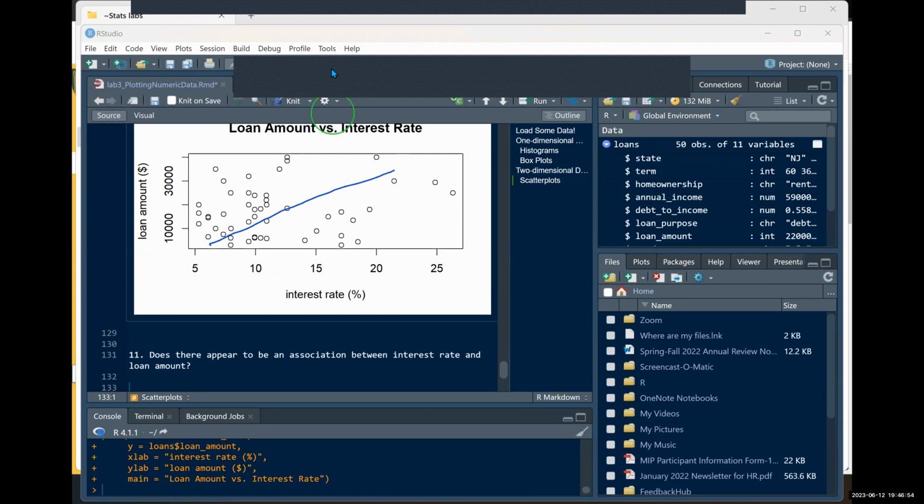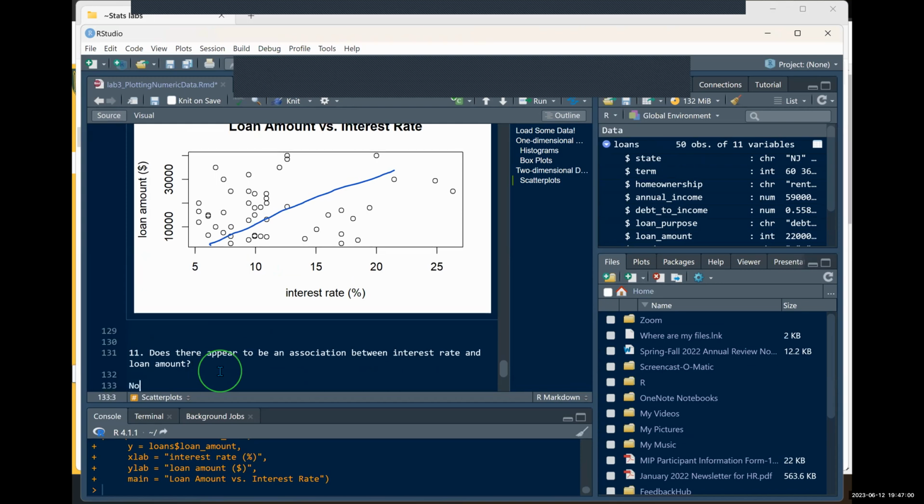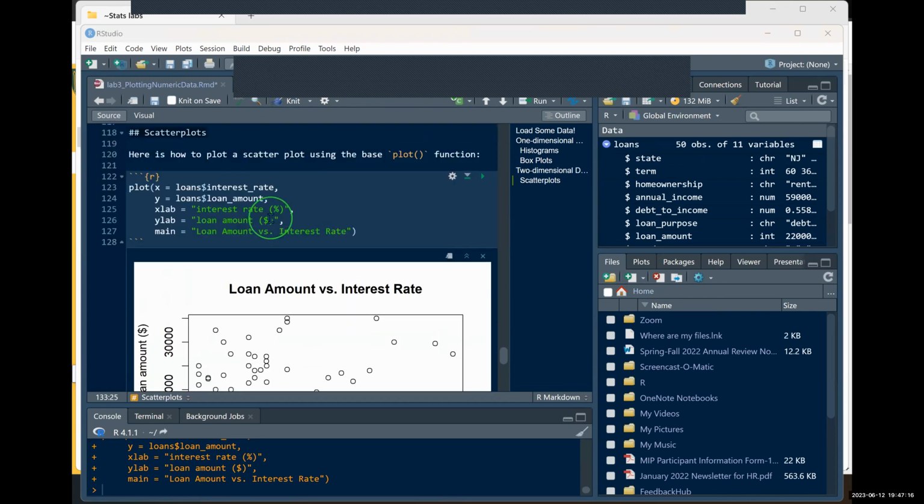This is kind of subjective, but to my viewing, I would say no, there does not appear to be an association. Later on, we'll get to ways of measuring that certainty of association. But for now, we're just practicing plotting graphs.